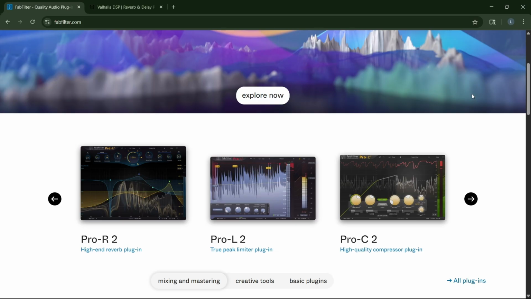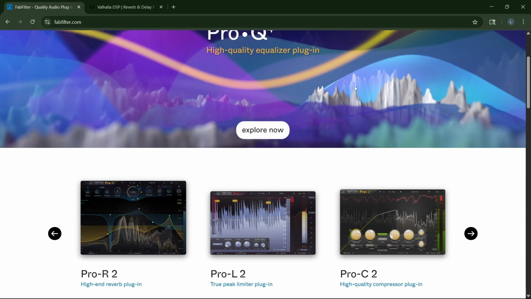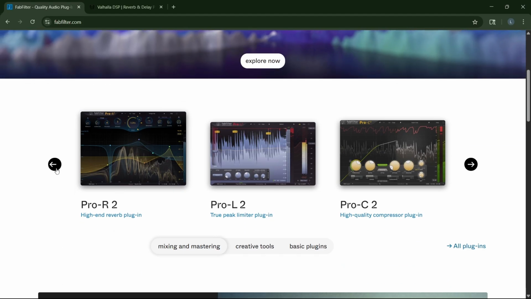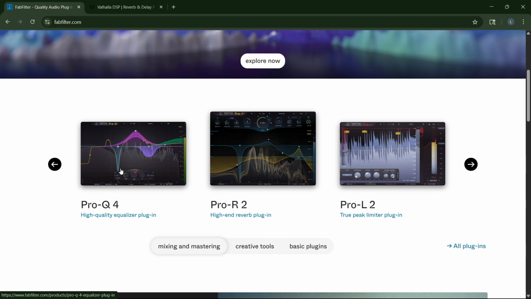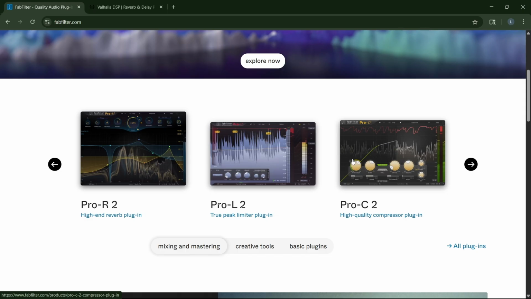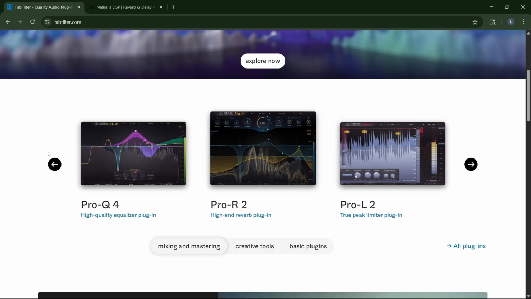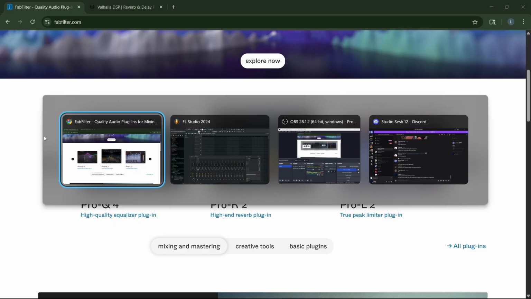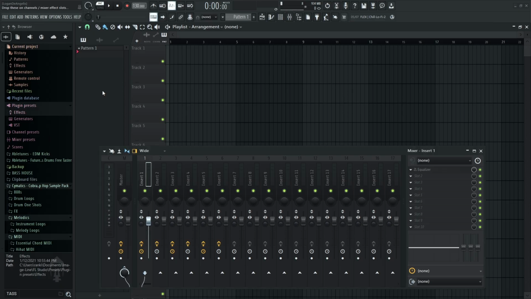And for paid, pretty much everything else, I recommend FabFilter. Pro-Q 4, of course, is the standard EQ at this point. Pro-L 2 is a great limiter, and Pro-C 2 is a good compressor, very versatile. So that's the paid plugins I recommend. Don't want to overwhelm you. I don't want to recommend a bunch of paid plugins either because, again, I've talked about it before. Music production's expensive, and I just want to go over some free ones now.